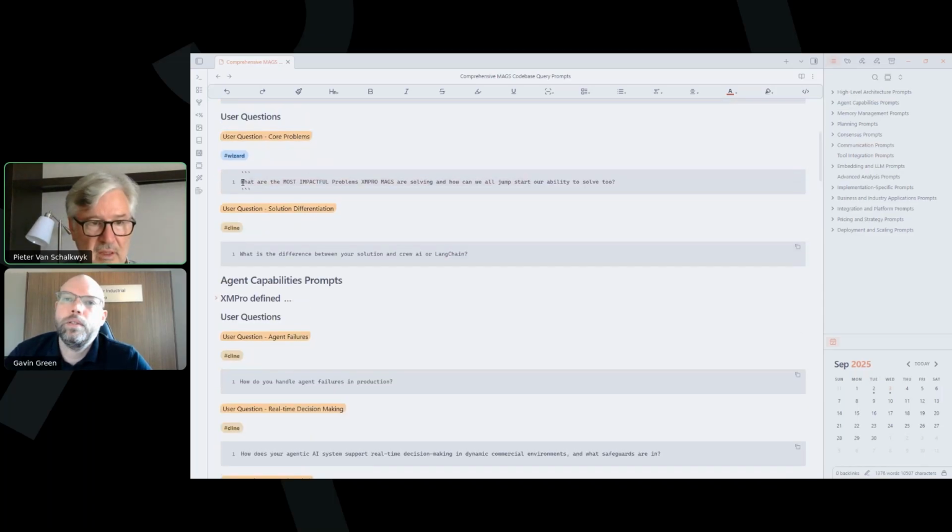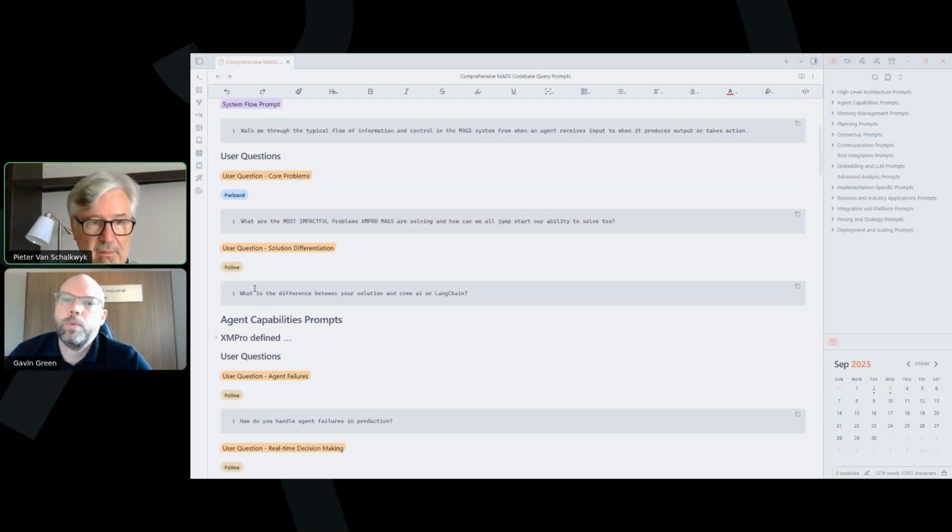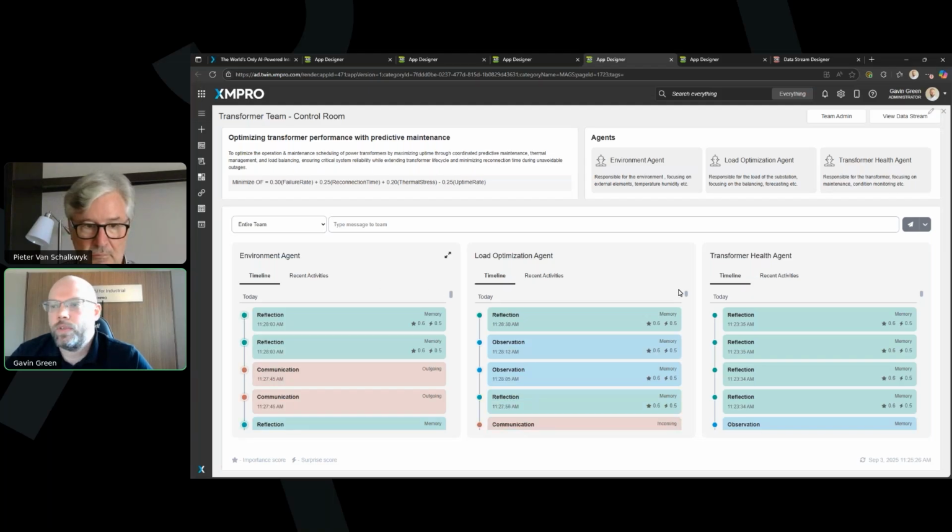So let's take some of the initial questions that came in, and then we can also address some of the ones that are coming in online. So we touched the bottom one. This one here: what are the most impactful problems, and how can we jumpstart our ability to solve these two? What we've done is, again, this is the result that you're looking at here. So this team was created, agents were created, profiles, tools, actions.